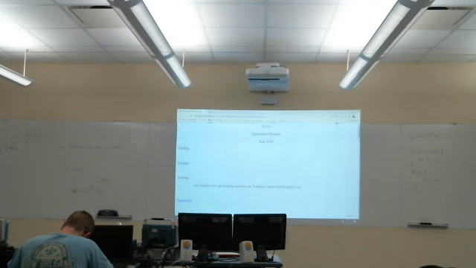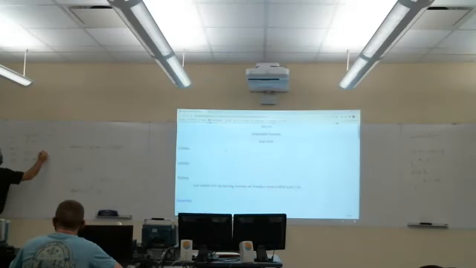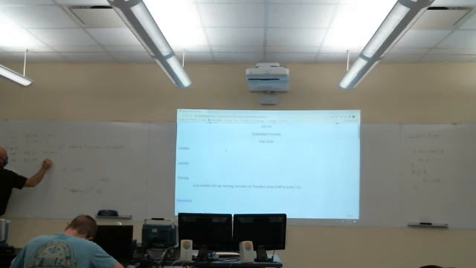That's a label, so it doesn't have to be on the same line. I'm going to add the two registers, store the result in R0, which is where my sum is. And then I'm going to increment n by 1. So this is sum equals sum plus n. This is n plus plus.